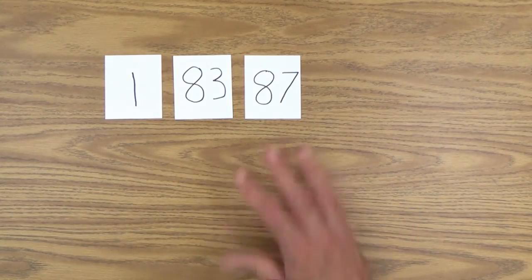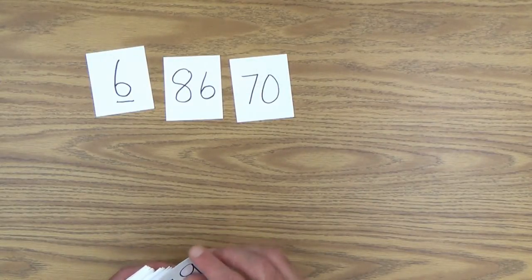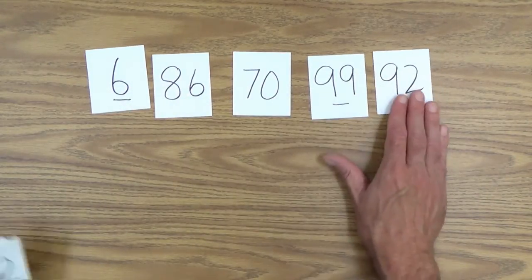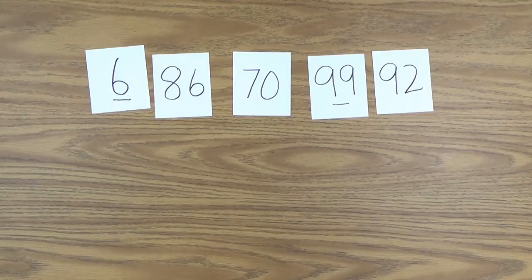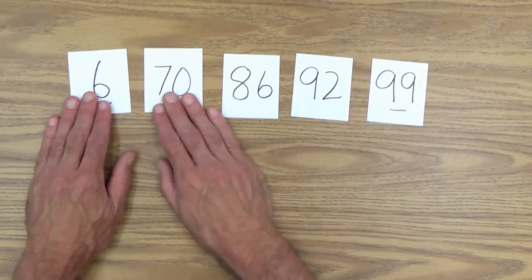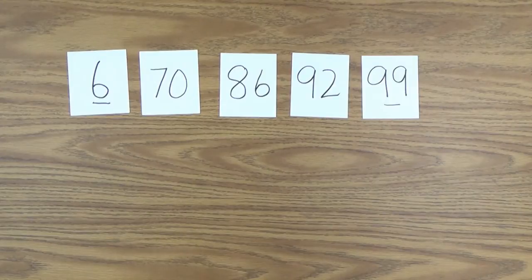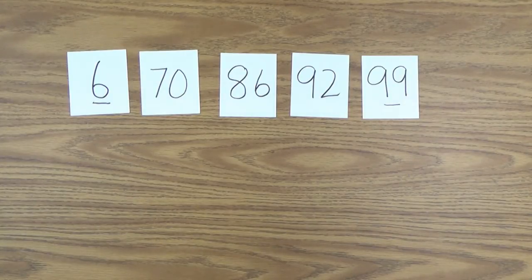And of course, you could go out up to as many cards as you want. Let's see here. Let's try five. Five cards. And of course, she would look at these. And once again, you would remind her in numbers from the smallest to the largest. And she would maneuver around a little bit here and hopefully come up with that. Some kids are great at these and other kids really, it takes them a long time to get it. So by all means, be prepared for any possibility and be ready to help as needed.